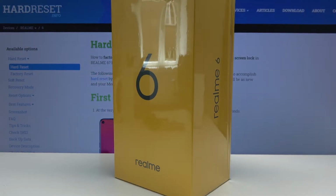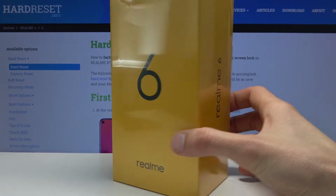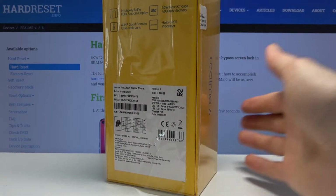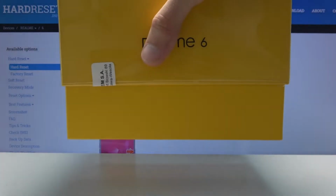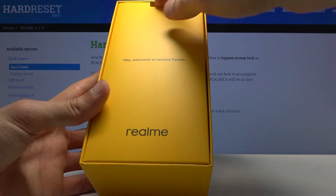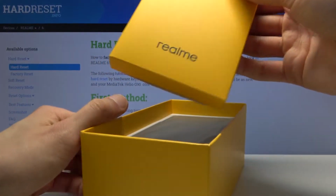Welcome, in front of me is a Realme 6 and today I'll go over unboxing along with a brief overview of the device. So this is the box that it comes in, so nothing really special, just a box. Yeah, let's pop it open. There we go. Whoops. So in here, hey, welcome to Realme family.